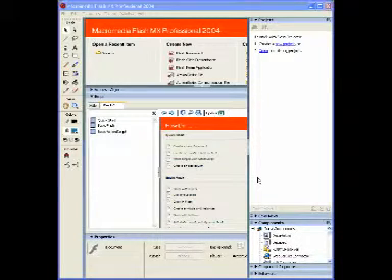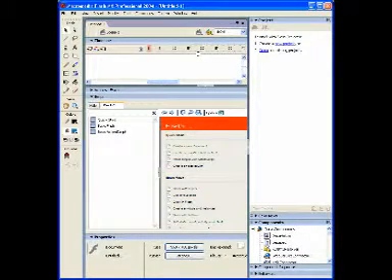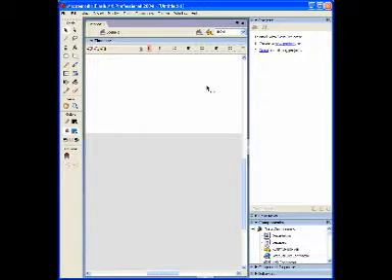Today we're going to be learning about Flash and tweening and the rolling ball. So let's get started, and we're going to open up a new document, and we're just going to click on there, and we can see this is what the Flash page looks like. And to be honest, it's a bit crowded, so we're going to click down here to remove a lot of the information that we don't really need.